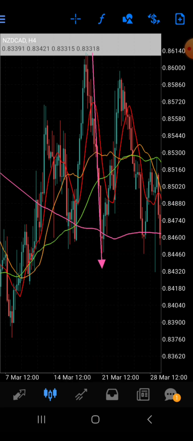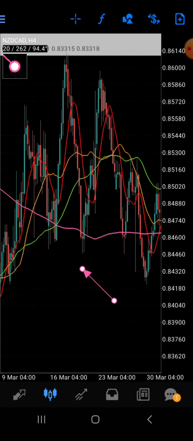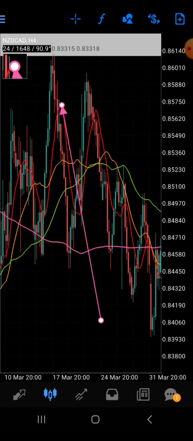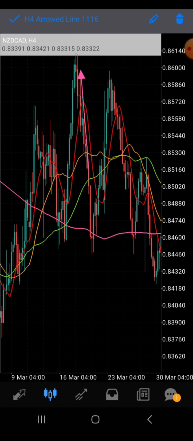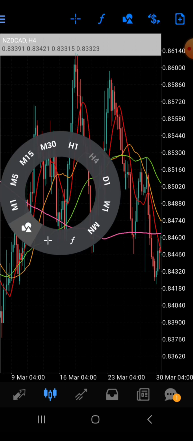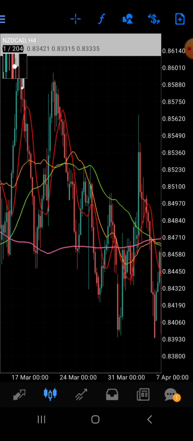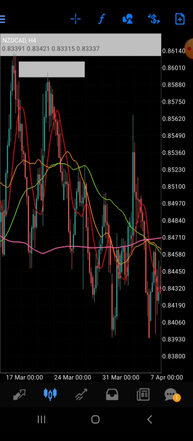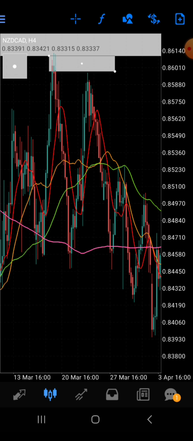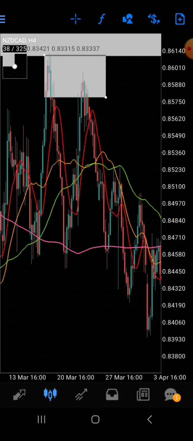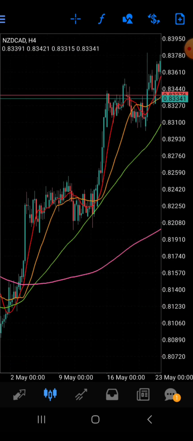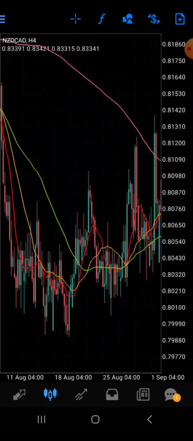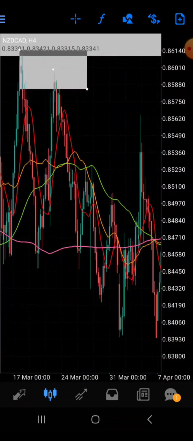And then what we do is wait for a test of that strong move, right? This move will also leave a zone, guys. It'll leave a zone also. And then I think I should change the color of this zone, just so you know. So this is a zone within a zone. This is a smaller time frame zone within a higher time frame zone, right?